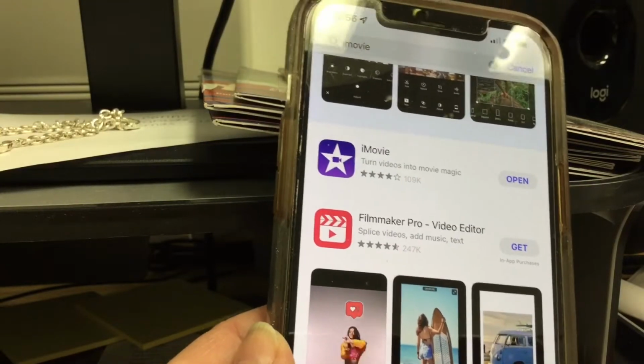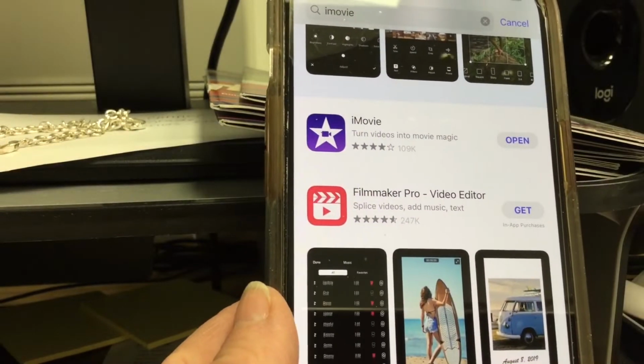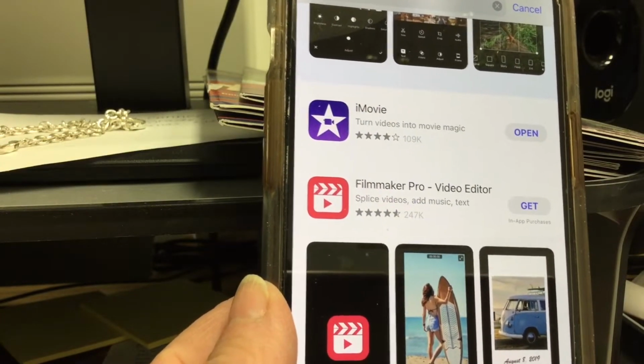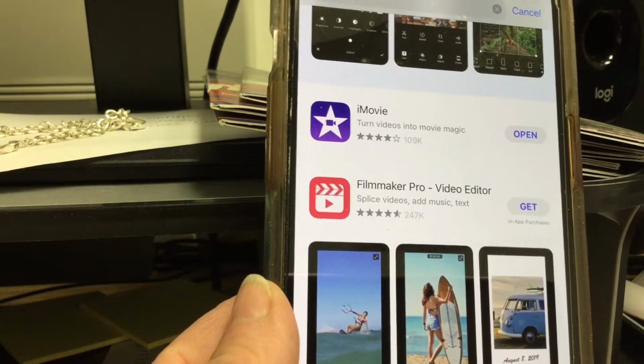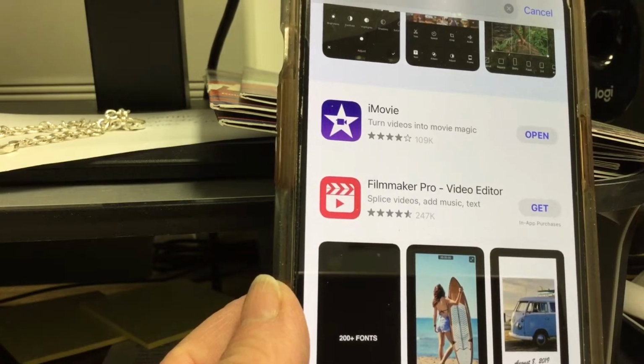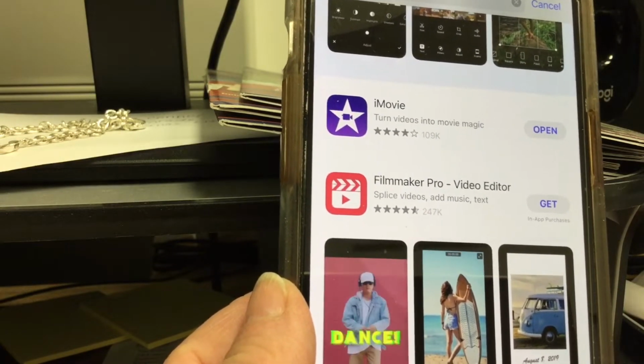I'm going to make a small video showing you how to edit movies in iMovie in case you want to make your own movie for the teachers and the pet segment. If you don't want to make your own movie, that's okay. You don't have to. You can drop your pictures and videos to me and give me a script, and then I will make the movies. But if you want to, I'm going to show you a short tutorial on how to use iMovie.